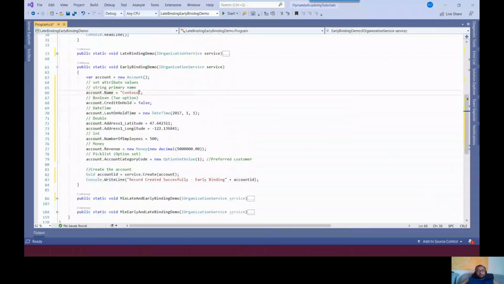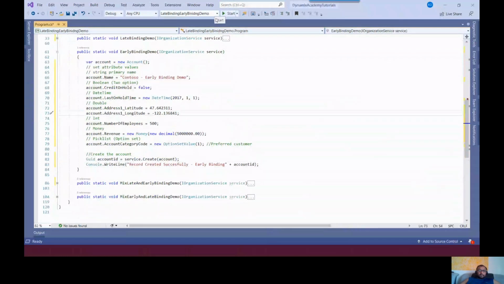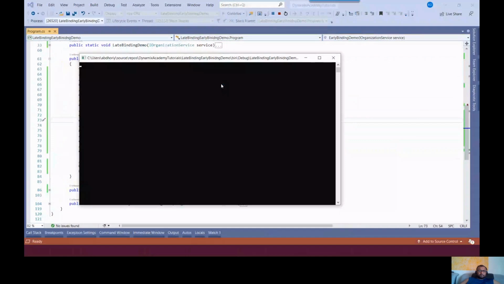So I'll just change the name here, early binding demo. So I have changed the name to Contoso early binding demo. So let me now run this program. First it printed record connection successful, and next it printed the message that record created successfully. It is a copy paste mistake, early binding, and after that it is printing the record quit.